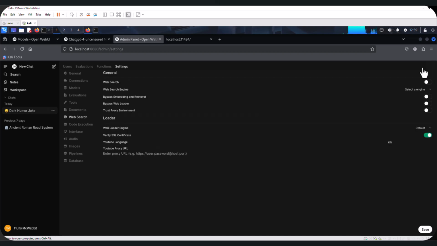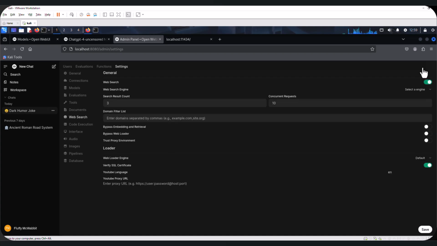One thing that I want us to get into right now is we do not have web search capabilities for our models for now, because we need to configure that. So here we can come over to the web search and then turn that on. So once that is turned on, we have more options. Most of these web search engines do require an API key. Some do not.